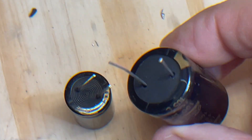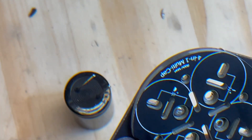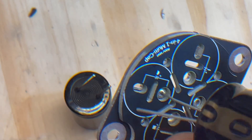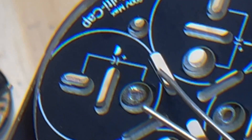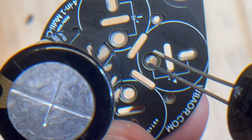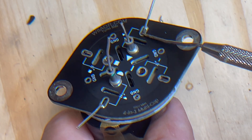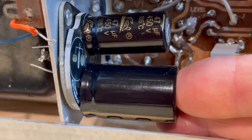We're going to install two of these capacitors: one is 100 microfarad and the other is 47. According to the instructions, the 100 goes into the hole for the half moon. We're going to put the positive lead through the turret and the negative lead goes into this hole — which is the negative, as you can see from that little tiny schematic right there. And now for the 47 microfarad, we're going to use the triangle. Positive goes into the turret, negative goes into this slot right here. I'm going to solder these negative points here and here, and we'll leave these for now.